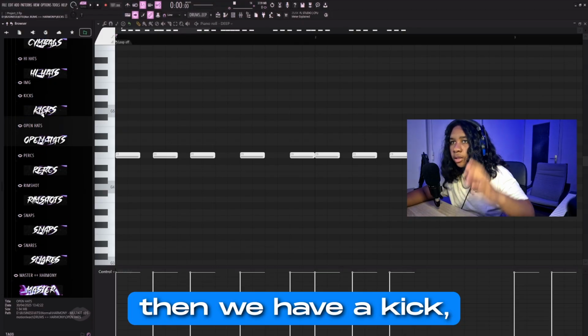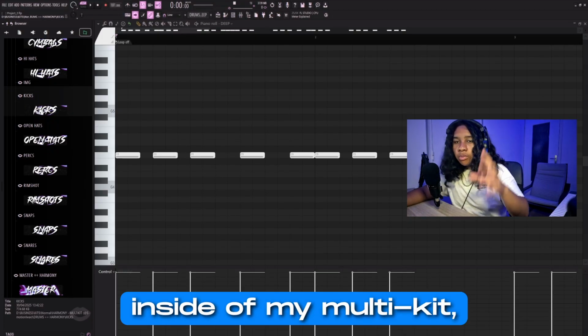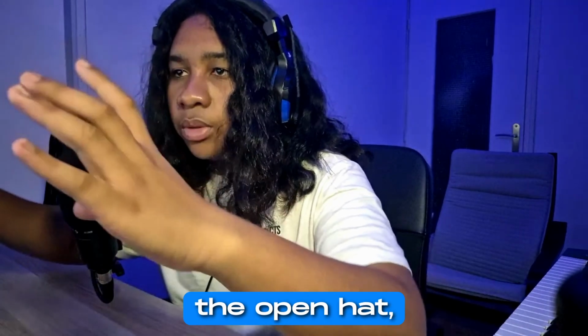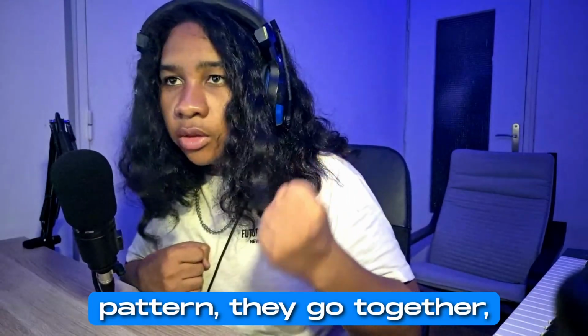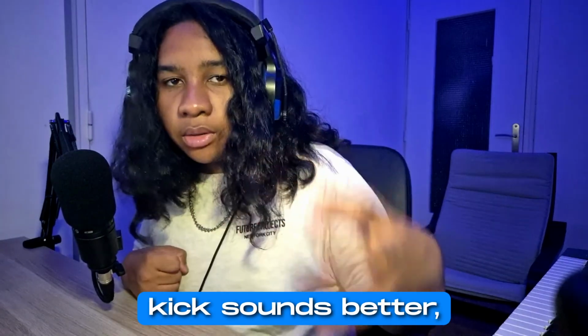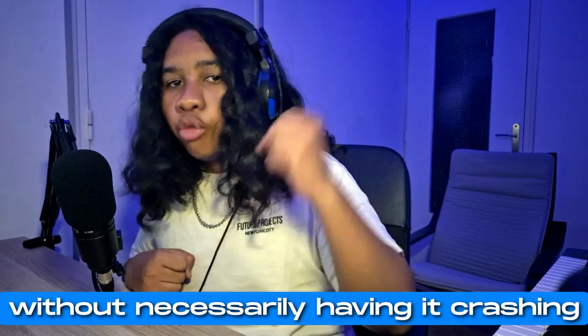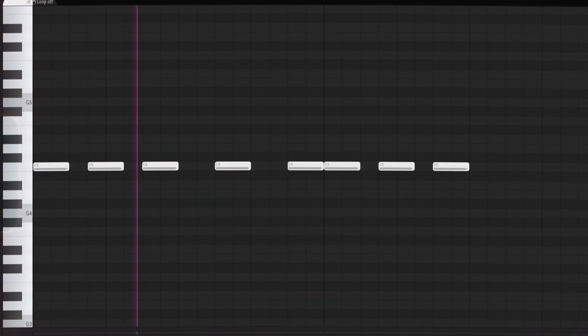Then we have a kick. It's inside of my multi-kit in the kick section, and it's the deep one. The kick and the open hat, they have the same pattern. They go together because this is going to allow the kick to sound better, because they're going to be playing together without necessarily crashing down my mixer, you know.